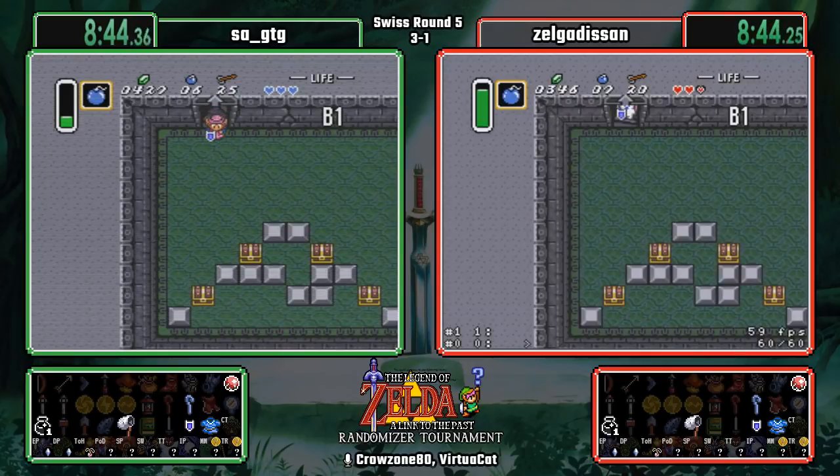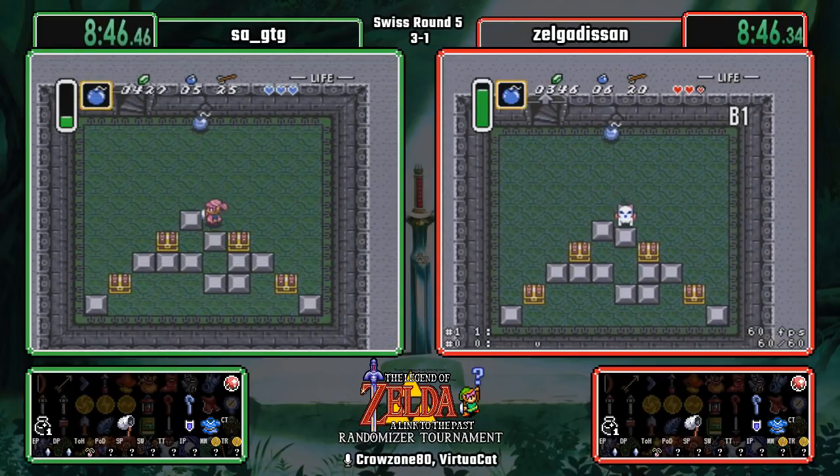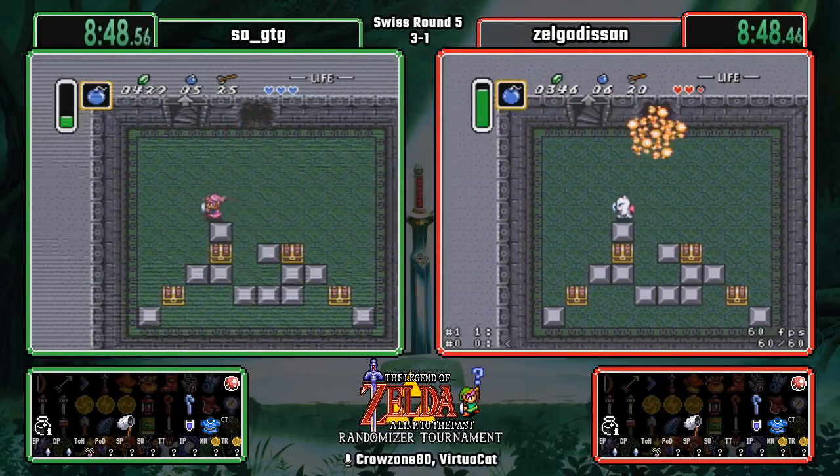So almost synchronized Blind's Hut as we get 5 checks in this location inside Kakariko Village.